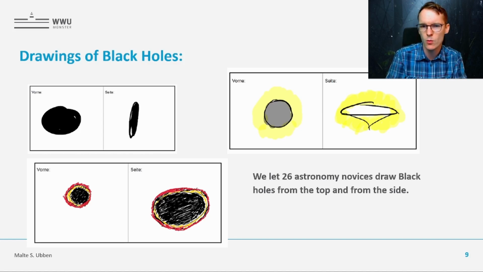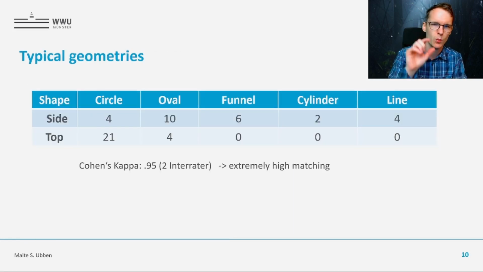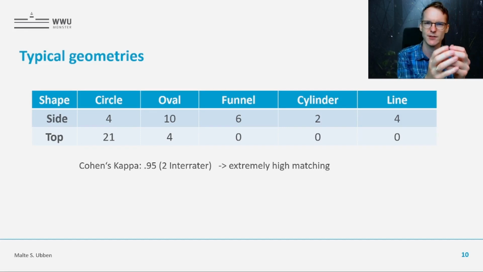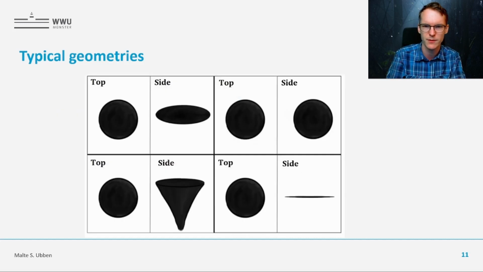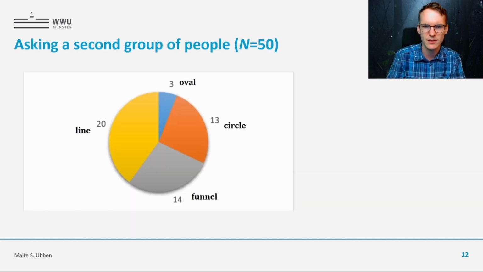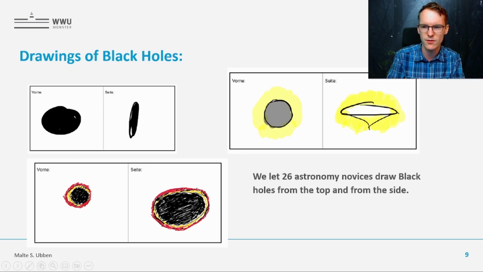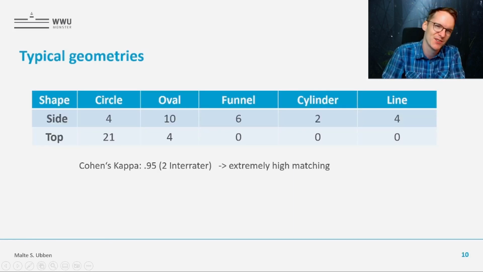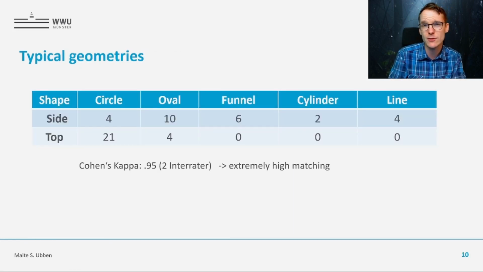So what do we do now? We just take the pictures, and we count how many pictures the participants drew that were alike. There were many people, and almost everyone, I would say, first drew the circle with the black inside that you saw on the previous slide. They all drew that in the top view, everyone. Some drew an oval shape, perhaps because they couldn't draw that well. I couldn't draw that well either. But the interesting part was the side.